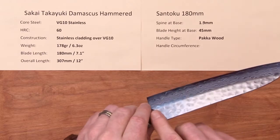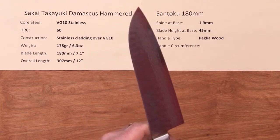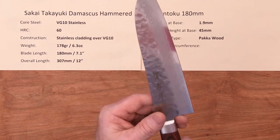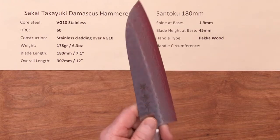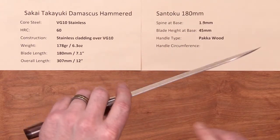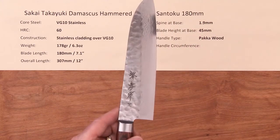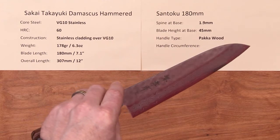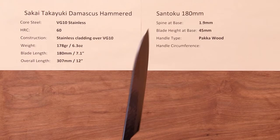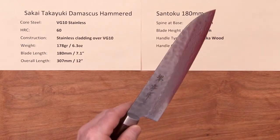And doing that made the knife significantly more comfortable. If you're going to use the knife for long periods of time, those sharper corners on the heel, choil area, and the spine will tend to dig in a little bit and cause some discomfort. So it doesn't take too much. It took about 10, 12 minutes to knock that down on both areas of the knife, and it came out much more comfortable than going in. So it's not difficult to do at all. The fit and finish is very, very good on these. As I said, the only thing would be a little relief on the choil spine areas.